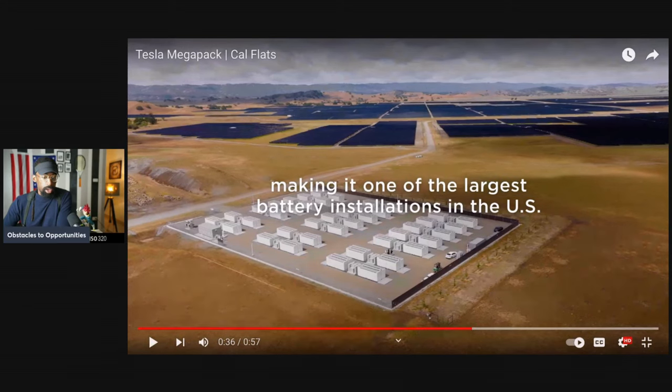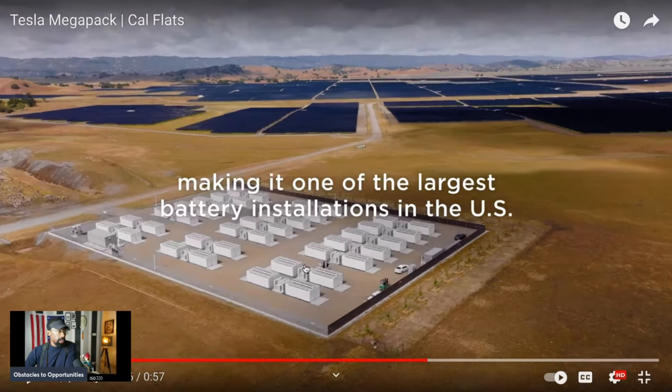Making it one of the largest battery installations in the USA. I mean, look at that, guys. That looks amazing. I mean, that is the future right there. If anybody's saying that's not the future and that's not sexy and it's smarter to do some other crazy nonsense that we were doing, like, I don't know. There's so much unoccupied land in America, at least. And so net, when we got a field that looks like this and we got the battery packs on deck, I mean, we're going to reach a time pretty shortly that energy is just going to be abundant.